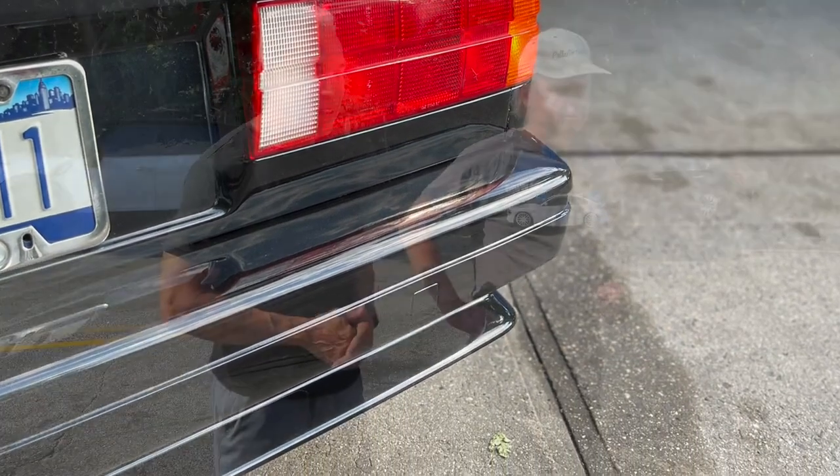BMW is BMW racing, whatever that comes out with it.